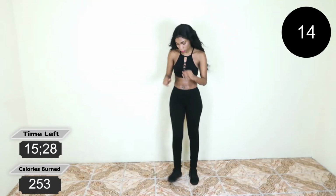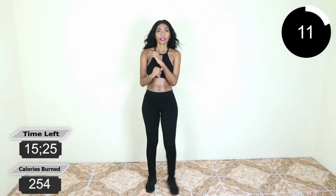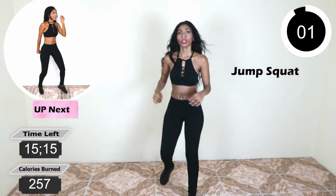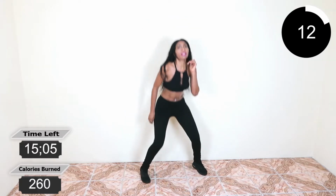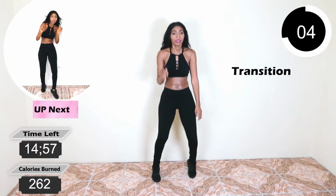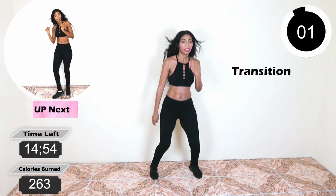Taking back the transition. Grab some water. Next we have those jump squats. Jump. Keep going. Jump. Keep it going. Take back the transition.